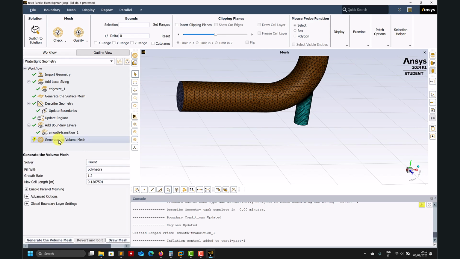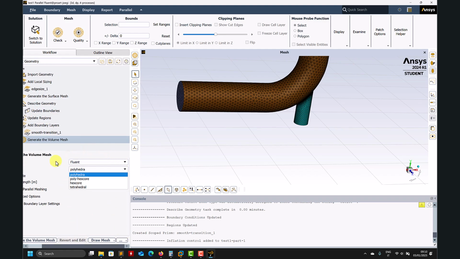And then it comes here, volume generation. So see here the similarity with the steps in Snappy, that you do the snapping, then surface and so on. You have all the surface, edge refinements, region refinements, feature edges, and so on. You have exactly the same stuff, and any meshing tool is going to have something similar. And here we have the different techniques, and see that we have different methods: fully polyhedra, poly-hexcore, which is the closest to Snappy, and fully tetra.